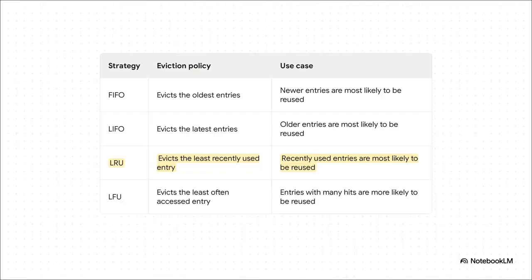But what does that LRU part actually mean in @LRU cache? It stands for least recently used. See, a cache can't just grow forever. It needs a rule for what to throw out. An LRU cache is smart about it. It doesn't just kick out the oldest stuff, it kicks out the stuff that hasn't been used in the longest time. The idea is what you used recently, you're probably going to use again soon.